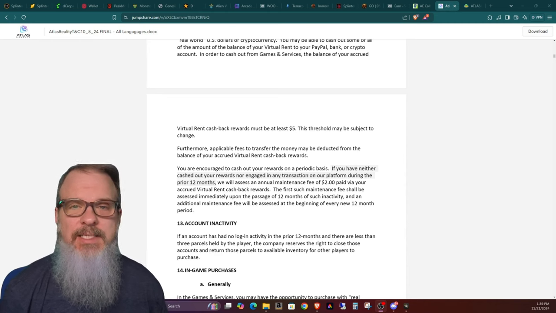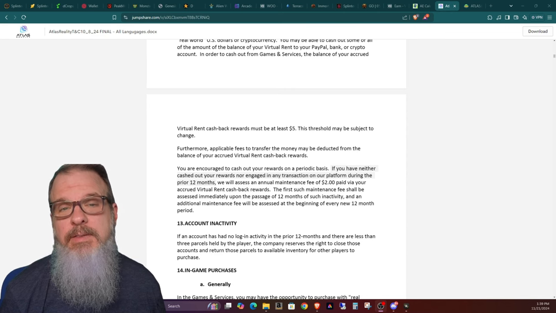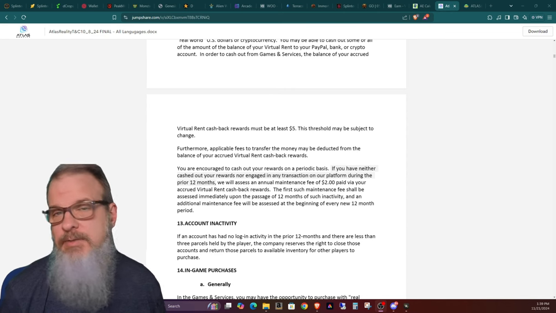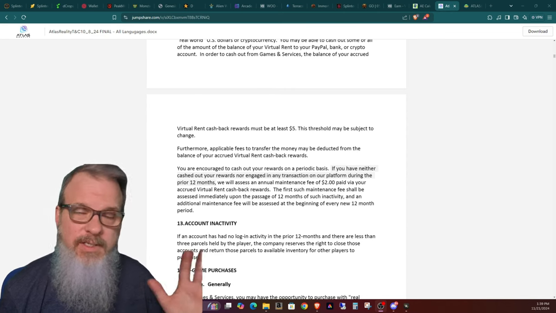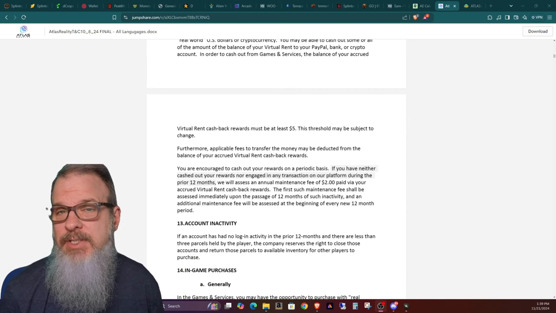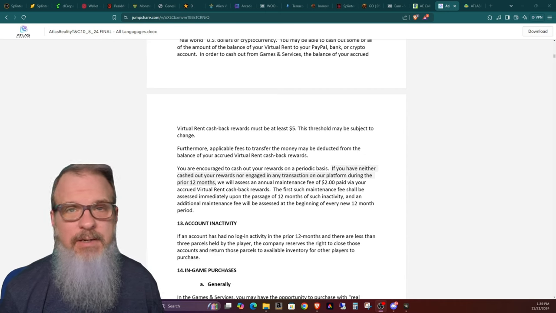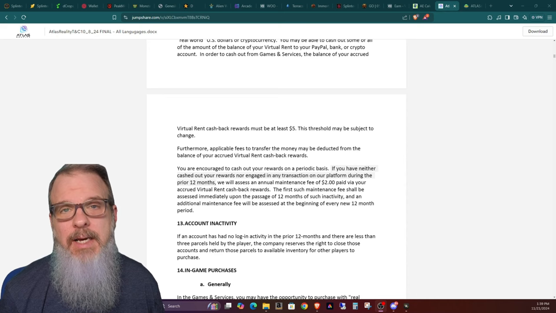So this brings up something in my mind, because I have not cashed out in several months. My cash out has just been accruing in the game. I did one several months back just to do a video on it, to prove that it works and everything, but I haven't cashed out since. I didn't really feel a rush or a need to. I felt it would just accrue and I could take it out whenever I wanted to.